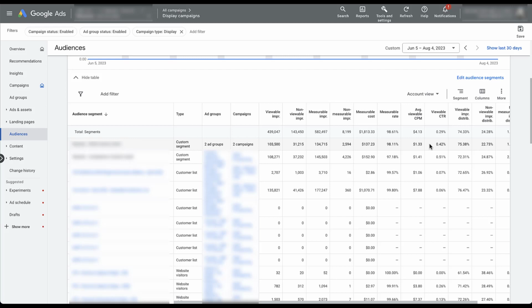But as I said in the intro, overall, these viewability metrics are probably not going to overhaul the entire way that you're running your Google Ads campaigns, not even specifically for display and YouTube where they're eligible. But I do think it's important for you to understand how they work and be able to take a look in here if something looks fishy in any of your stats, or if you're trying to lean into areas of your account that actually do perform better, not only based on total volume of impressions, but actually when something was viewed and something could be seen and something could be measured.